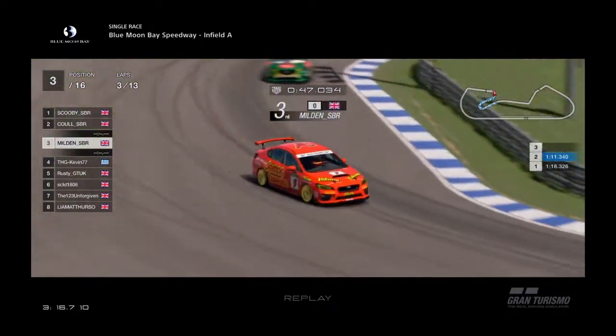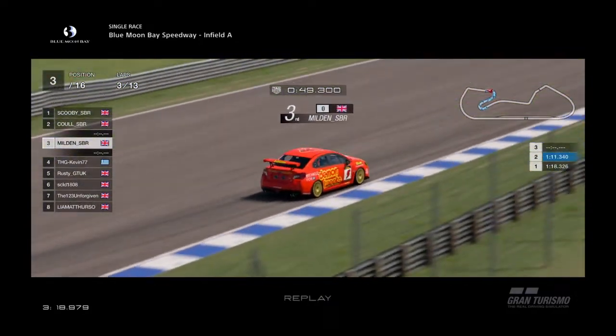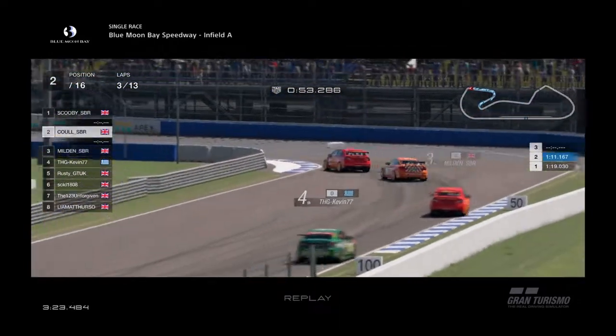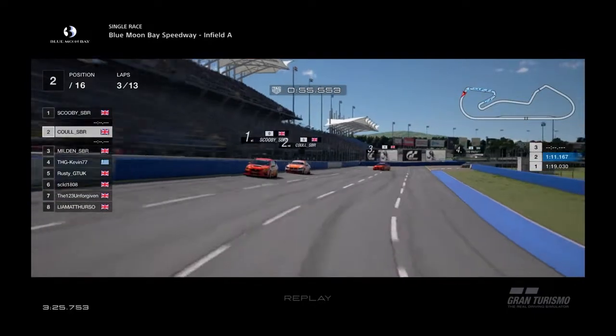You can see it, that the car is just literally understeering. So we might need to change the bias on that one. Red 5 is heading back to 5th if he carries on like that. But Nathan leads.